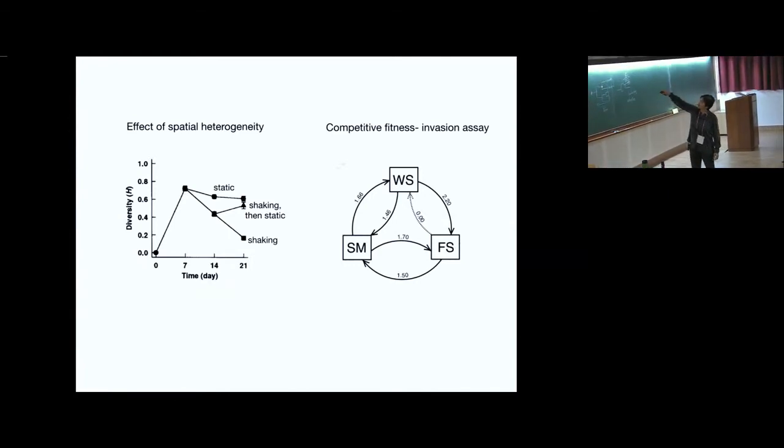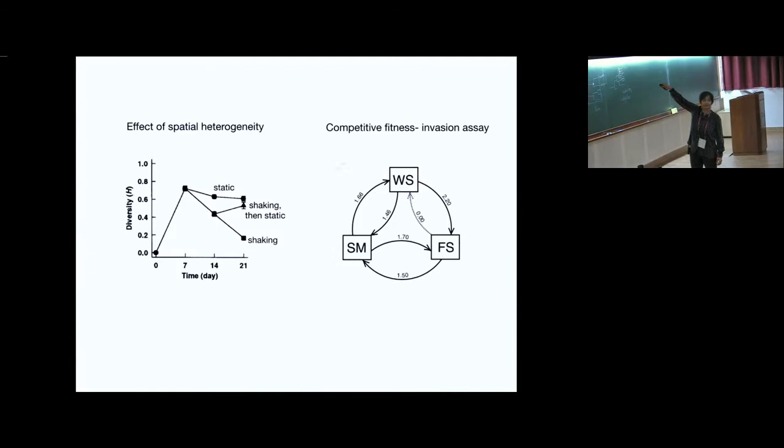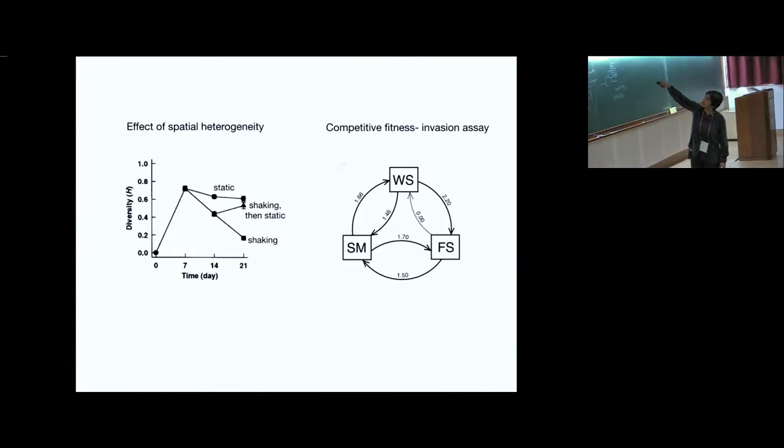So the arrows are then pointing to the invader and the one that gets invaded. And this number reflects how much better this one is able to invade relative to who it's invading. So 1 would mean that the two are equal. So if you start with 99% of this and 1% of this, you would end up with 50% of each, okay, and that would be 1. So 1.66 means that this is about 66% better than the WS at replicating. So it's able to invade effectively.